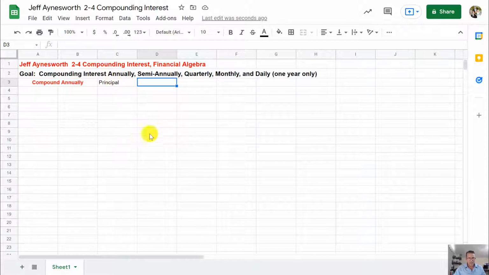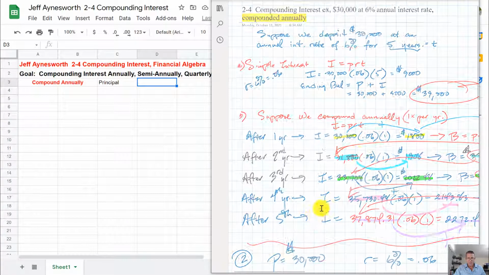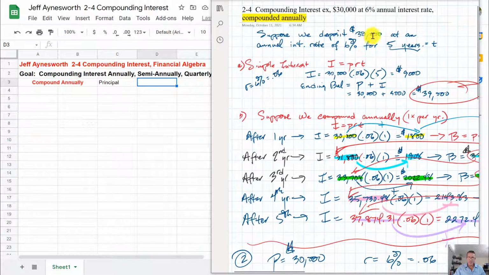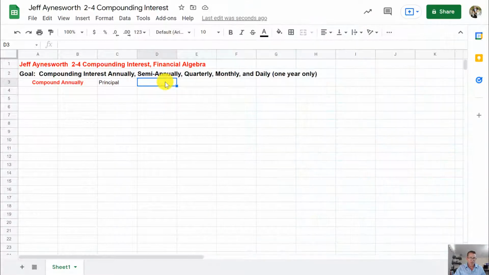All right. Now in our example in class, we deposited $30,000 for 5 years at 6%. So I'm going to use the same value so we can compare. So type in 30,000. Now notice that it doesn't really look like money. It doesn't have a dollar sign, doesn't have commas, doesn't have a decimal point. So what you do is you go up here and you go format as currency. So click on the dollar sign, and now it has a dollar sign, commas, decimals. It looks like currency. Okay, it looks like money.